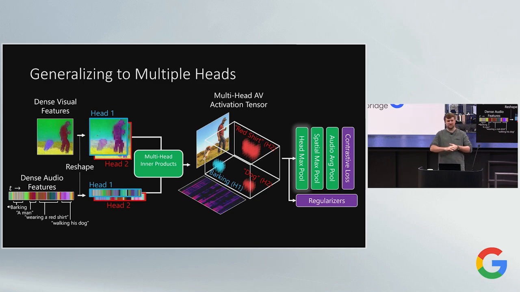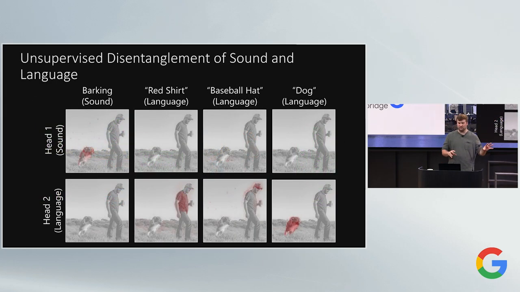And so just giving the network the option to organize itself, giving it two channels of information upon which to find these audio-video matches, is enough to start pulling apart sound and language. So here's a quick still example of looking at these activations across these different heads in the network. And you'll see head one, it just chooses one head at random to pump its sound into, is the sound head in this particular training seed.